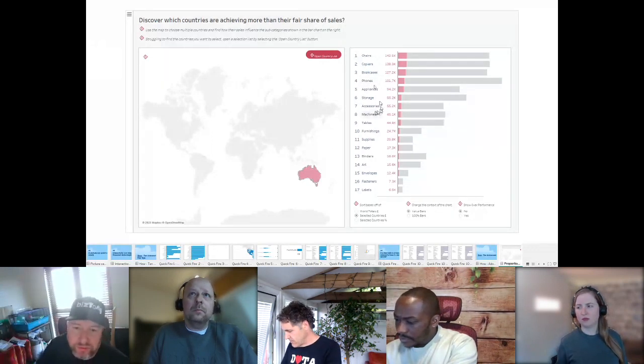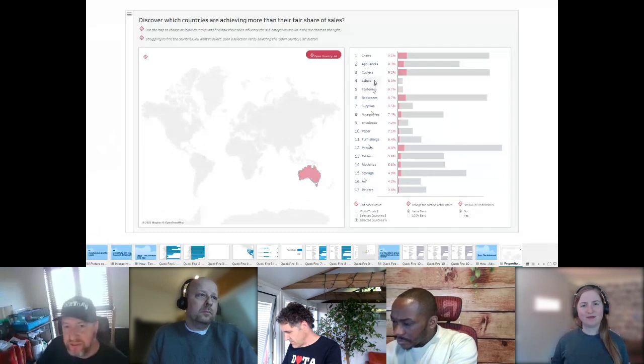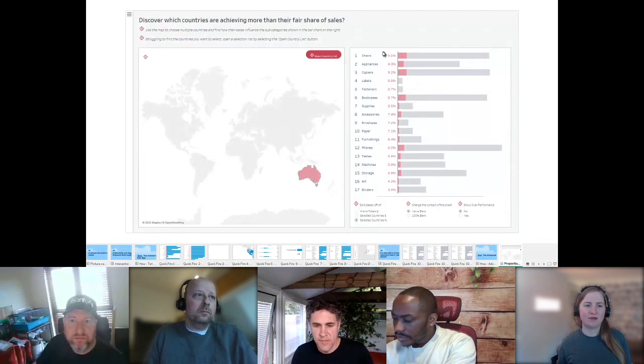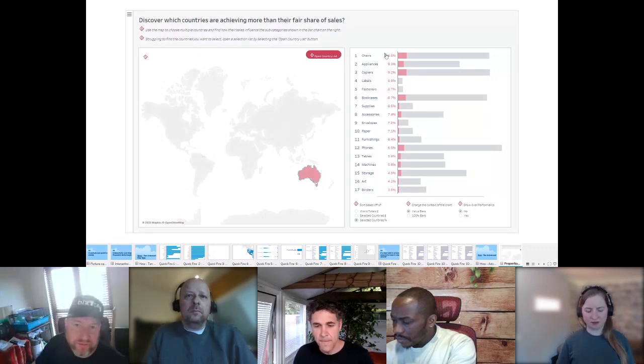But this being proportional brushing, we might want to have a look at percentages. So we can actually sort by the percentage that the Australian sales make up of the world sales in each category. So here we get a sort order which isn't particularly apparent when we look at the absolute values of the total sales for each category.